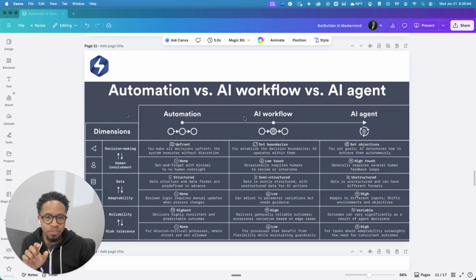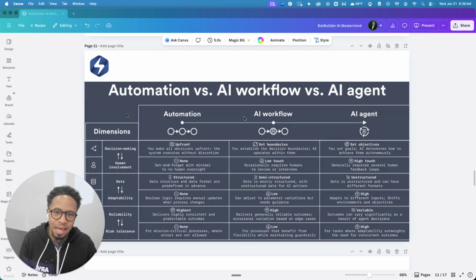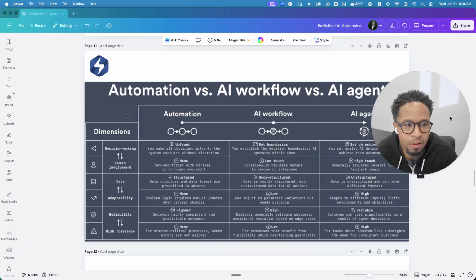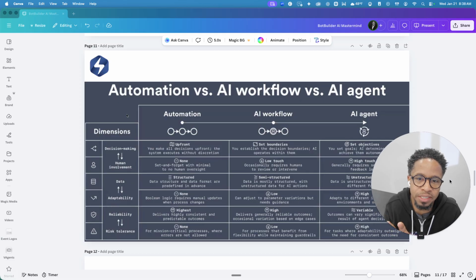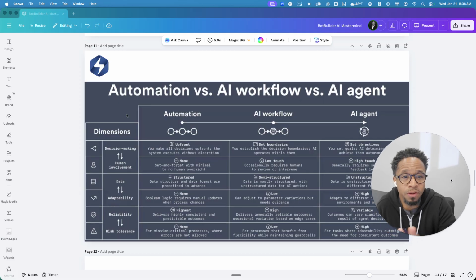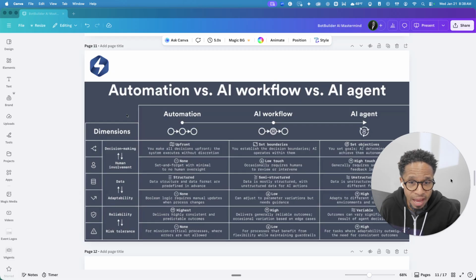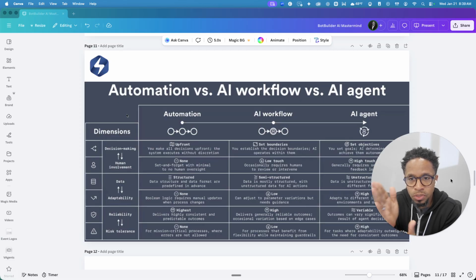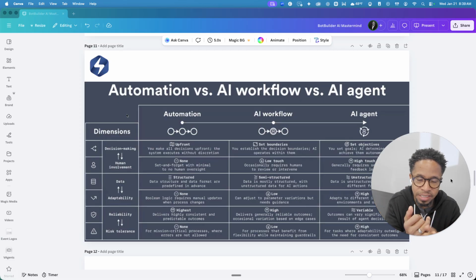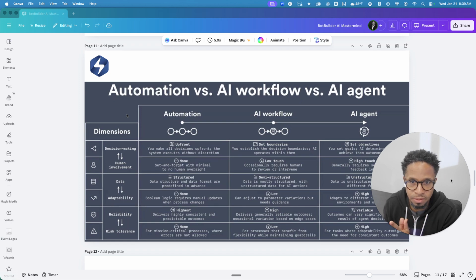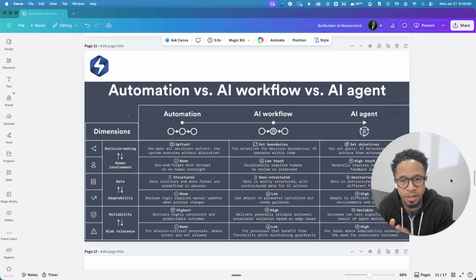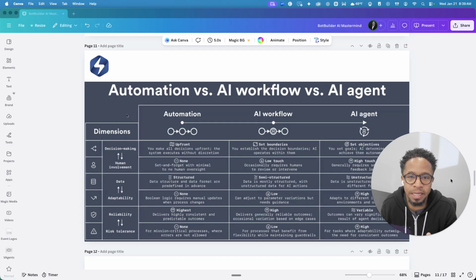Here's a nice visual that I think 9X is the company that created. I love this kind of visual that breaks down the difference between automation versus AI workflow versus AI agent. Automation is purely the connecting, the integrating of tools. This tool to that tool to that tool, like a Zapier or Make, an integration. Technically, before there was Zapier and Make and no code tools, developers needed to go through APIs and webhooks and program it. But no code tools make it easy for anyone.